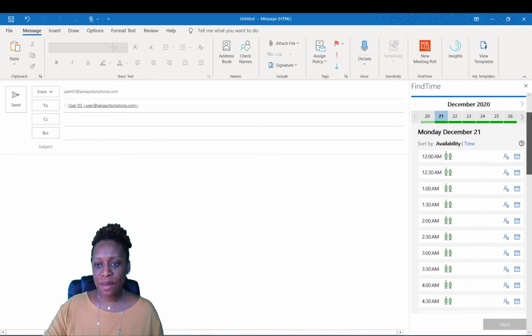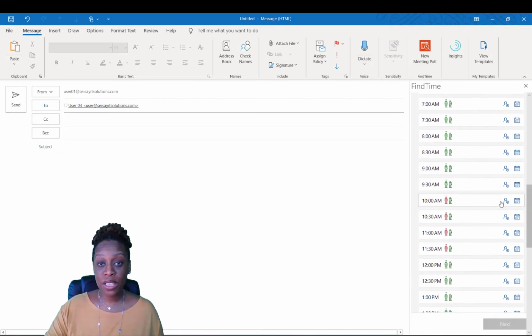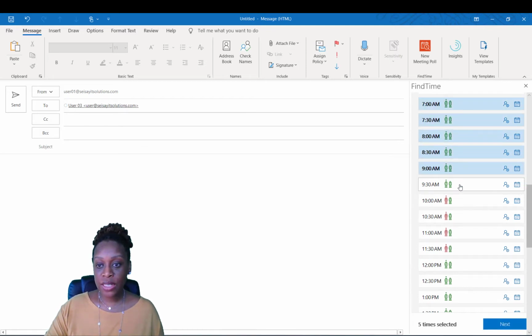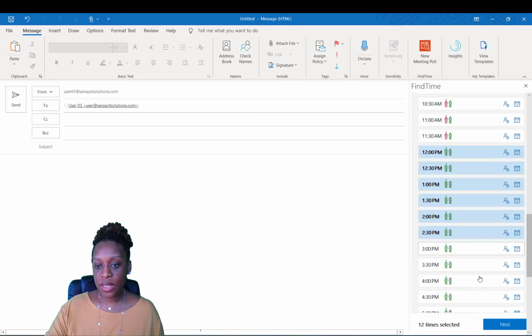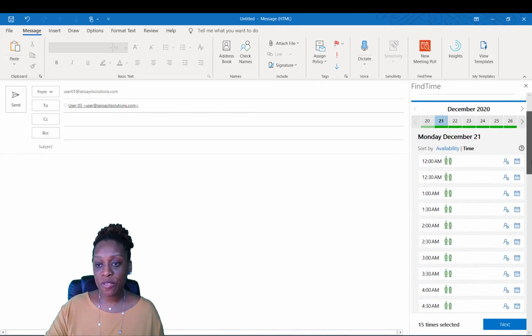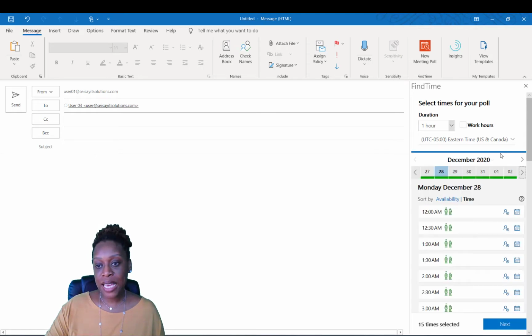So let's take a look at, maybe we wanted to see just all the time frames, and it will actually try to pull in the availability for the participants. So we can select various time frames that is good for myself. And I'm actually going to select a lot because I want to show a number of different options. So if you select this arrow here by the dates, then it's going to take it to next week.